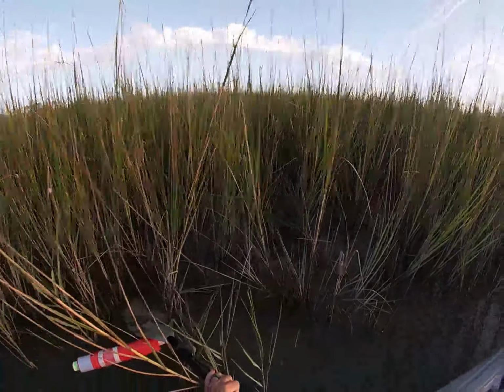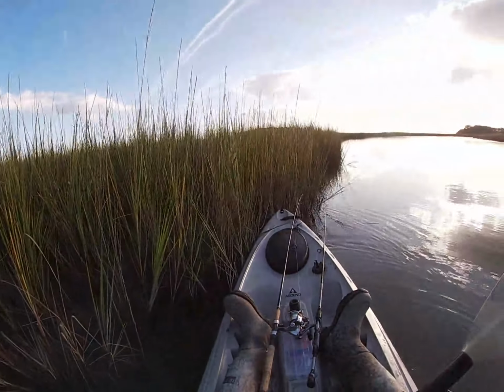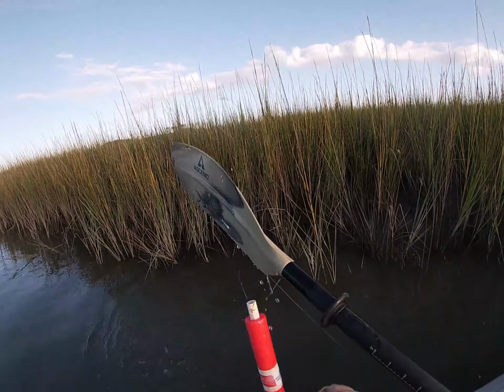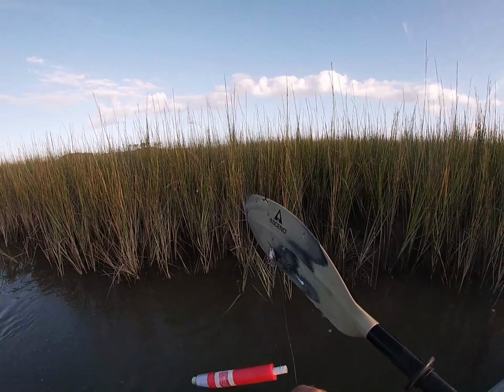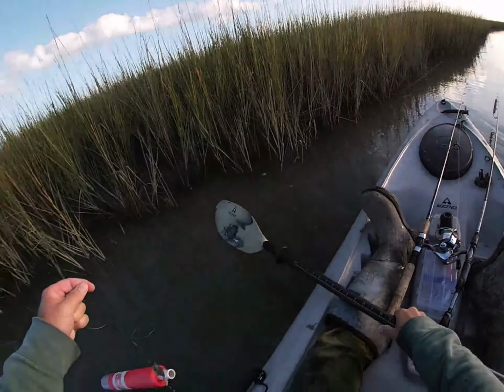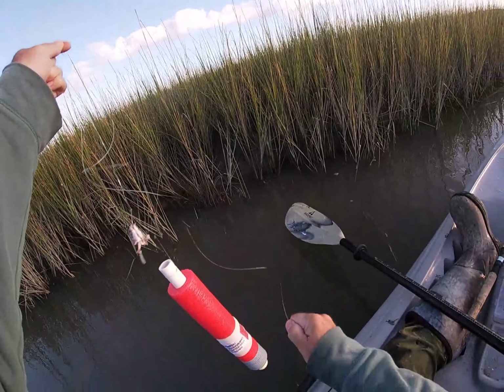One of the things I find that helps when you're noodling on a kayak is my paddle's got little hooks that can just grab the line, like, as you see right there, on both sides of the paddle. And it comes out real easy, snags them without having to bend over or try to reach too far out.